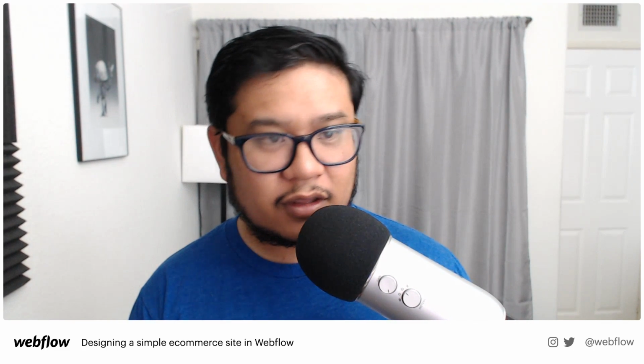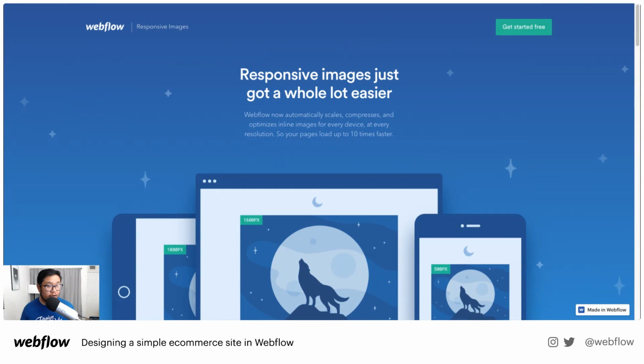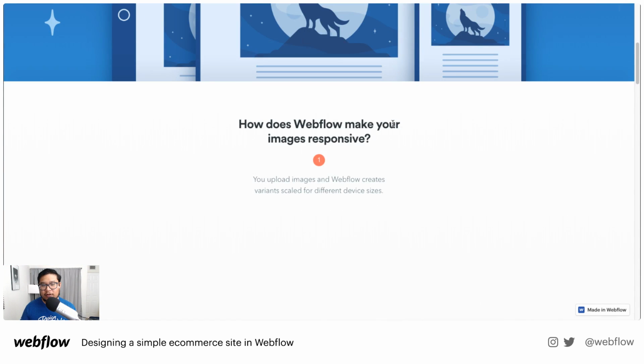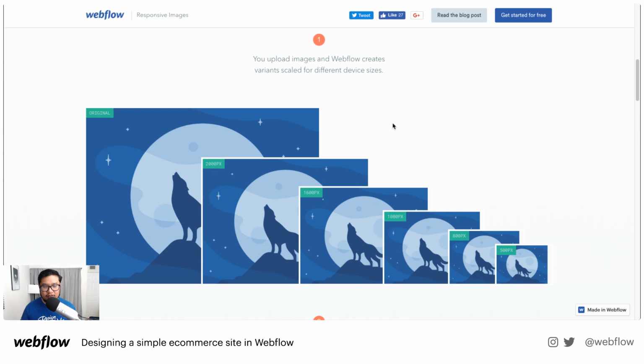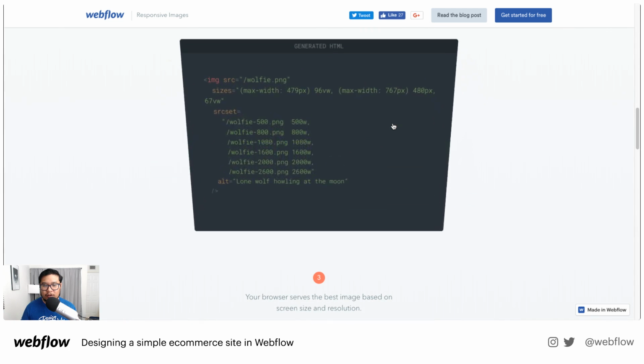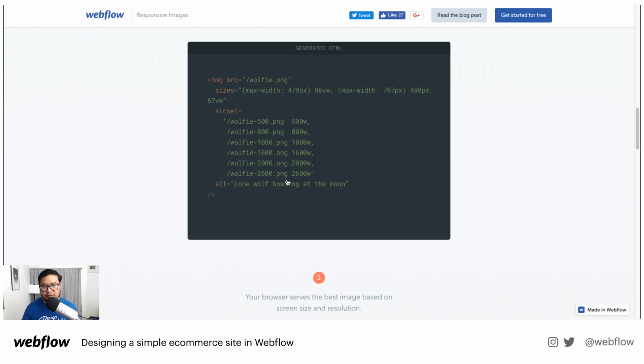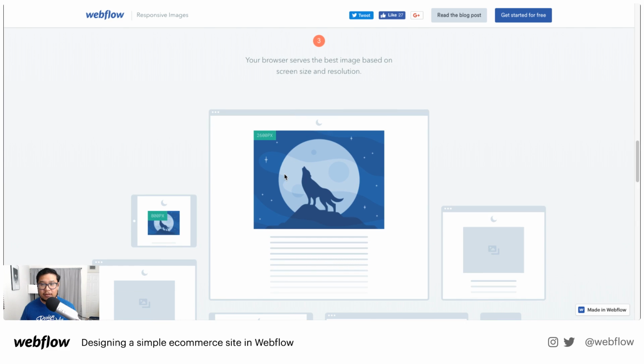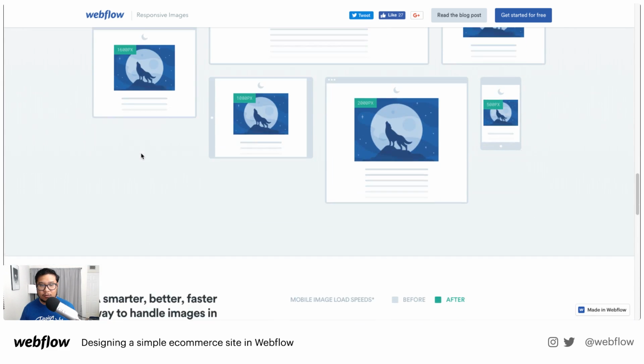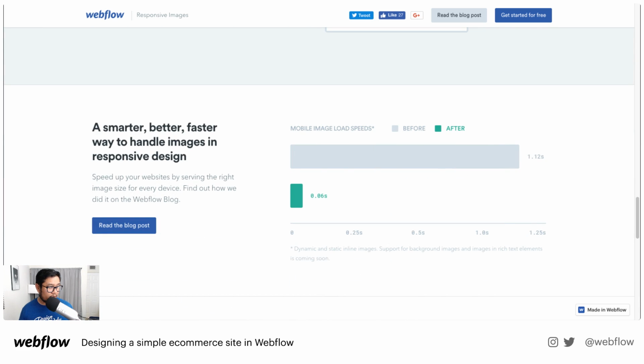Hold on, let me pull it up. I'll put this in both chat rooms right now. Actually, I'm going to put it in the comment right there and put it in YouTube as well. All right, cool. What we explain on this feature page is how we do responsive images. We scale it down as much as we can for each breakpoint, and then we use the srcset HTML tag. That's a little bit of what we do. But it's best to optimize it on your own first, and then Webflow will help you out even more. Okay, good question.